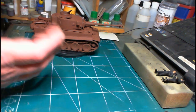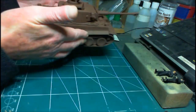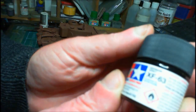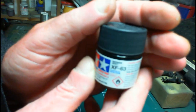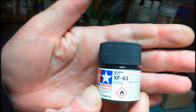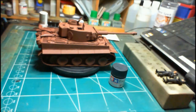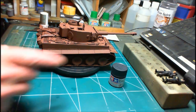So, like I said, there we have it, all done with the undercoat. Now I'm going to give it its base coat, its main colour. For that, I'm going to use this XF63 German grey. Maybe it's my light doing that, I'll turn it away. XF63 German grey. So I'm going to give them a coat of that now. We'll see how it all turns out in the grey.